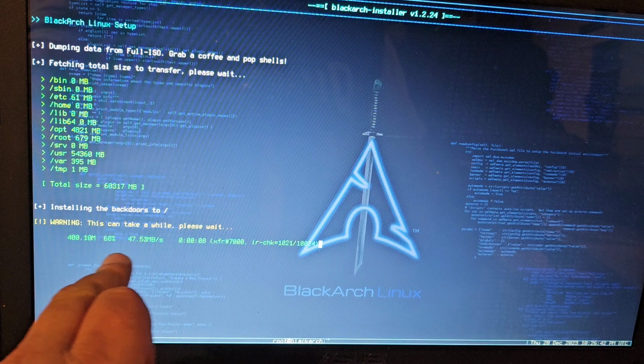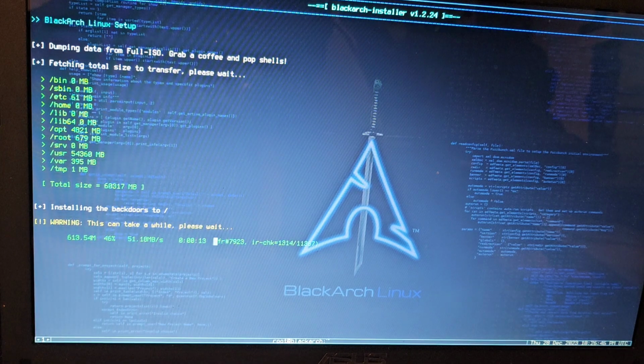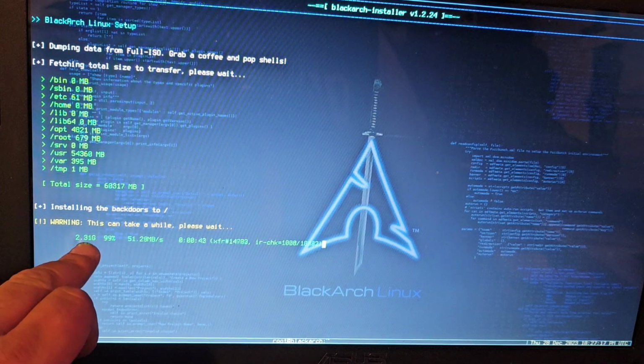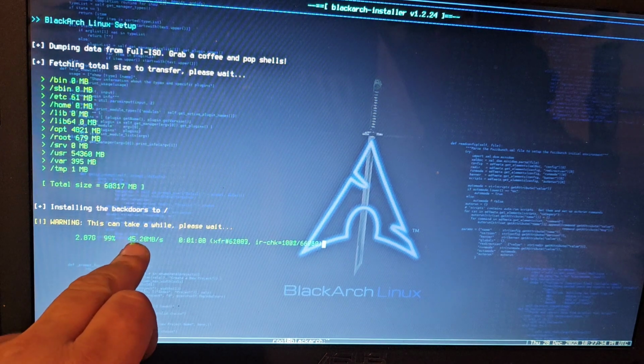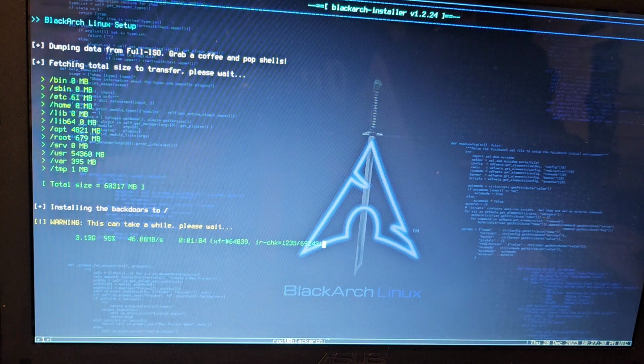And there we go. So it can take a while, but there's an SSD drive in this with 8 GB RAM on an i3 processor, so it shouldn't take a great deal of time. We'll see. Real-time video, so you know that's all true, as always. Basically, we got to get to 60 gig. Because essentially this process is taking everything off that flash drive and dumping it onto our operating system. But it is copying quite quickly. Could be faster.